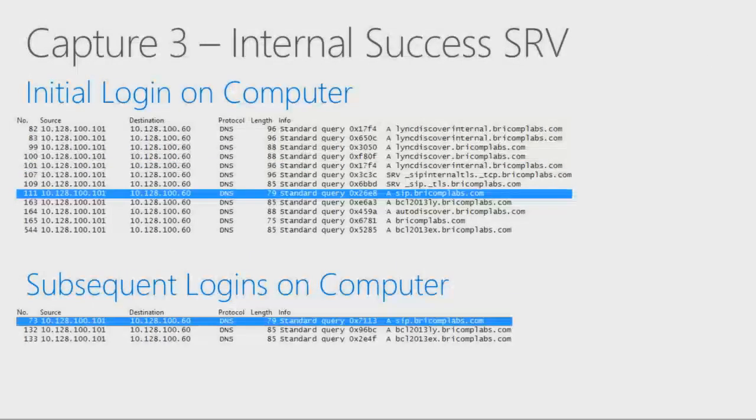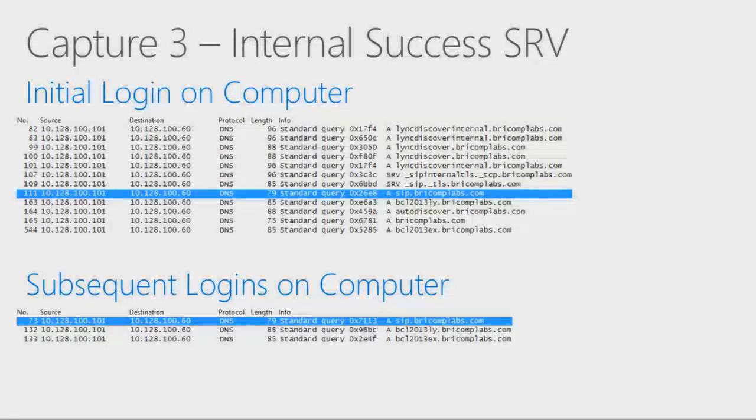So when we don't get a Lync Discover answer, it's not there. We've decided we don't want to support mobility. We don't want to support the modern client. We don't want to support a better login process. Well, hey, then we're going to stay only SRV when we're using a Lync 2013 client.